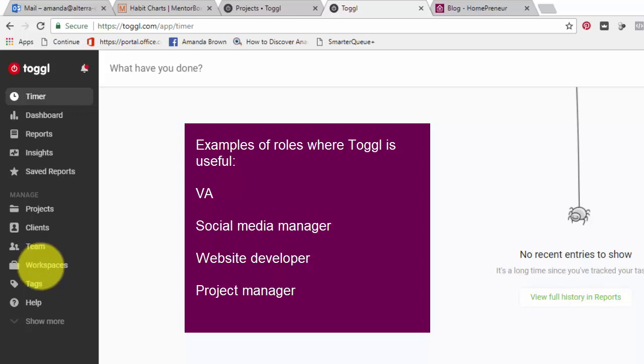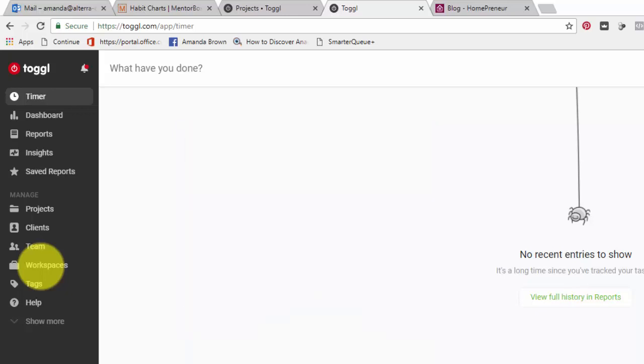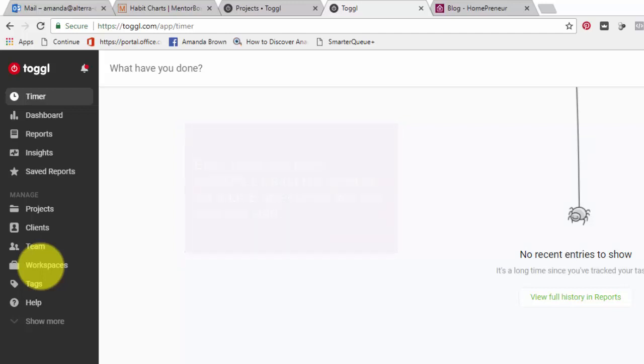You're going to know how long it takes you to carry out certain tasks, and this keeps track of it. You can either set a specific time or you can just monitor your time live, and we'll have a look at that. First of all, we're going to start off by looking at what we mean by workspaces.